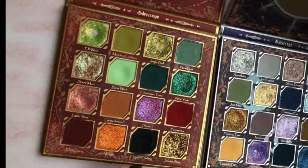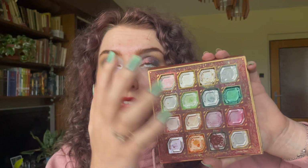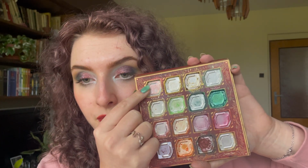This one was very creamy, very emollient, and it was a light, soft green to peach to gold. It was a very beautiful inner corner highlight, face highlight. Beautiful shade. It did crease on me quite a bit if I wanted to use it all over the lid, but in the inner corner, it was beautiful. This one only took me 14 uses to hit pan on, and I was using that palette for the 31st time at that time. So 31 looks done with this palette, 14 uses of this to hit pan on.